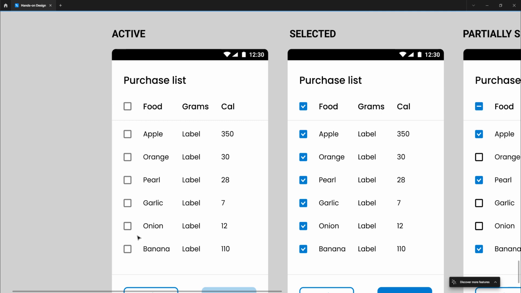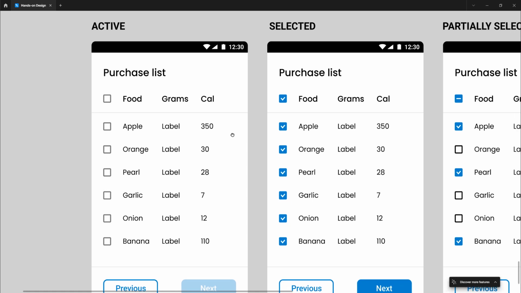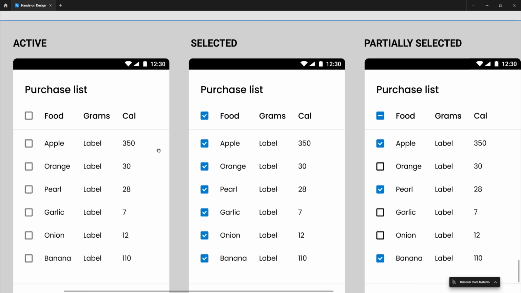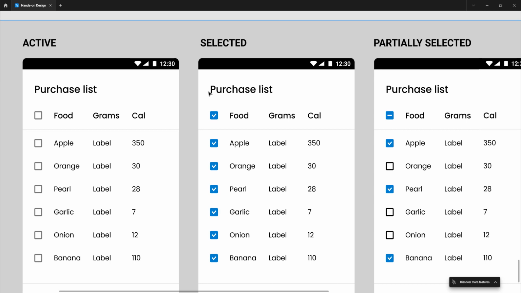We have several of them in this table, and it's possible to select all of them or just one or another. Here we have this other state, named selected, and I mean by that I selected all possibilities over here, all checkboxes.